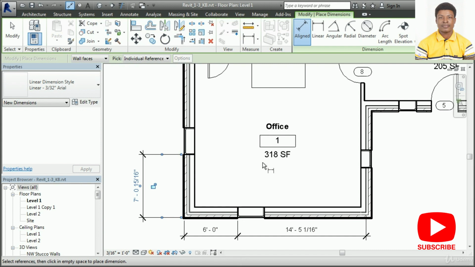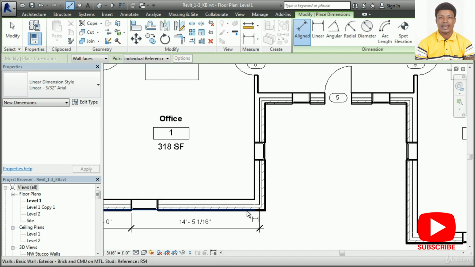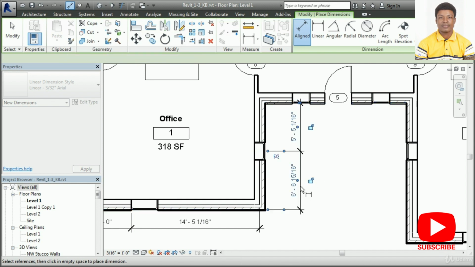The command continues, and I can add more dimensions, and I can do another set here. I can go from the outer face to the center line of my window, to the inner face here, and then I'm going to pick my mouse out, and as you're dragging your cursor out, when you see the dimensions start to appear, you have to pick a point to establish the distance or the position for the dimension line.